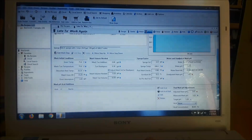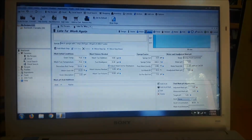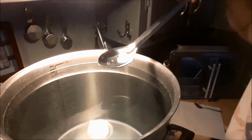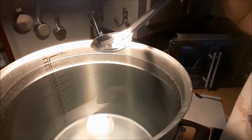I do have to go and get my brewing salts all measured out now. So, all right. So I got a crushed Camden tablet. I was going to put this in my hot liquor here. Just the water I'm heating up for the brew.